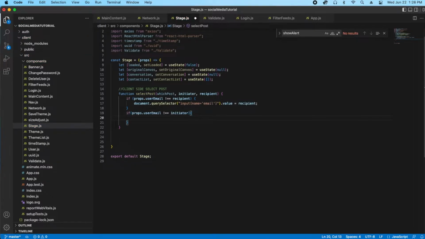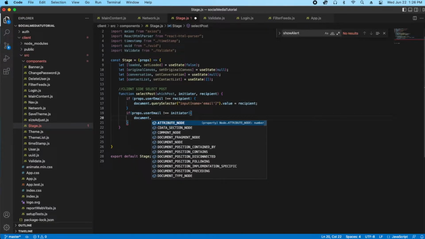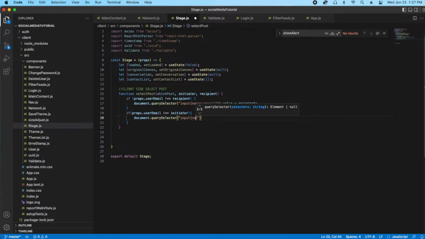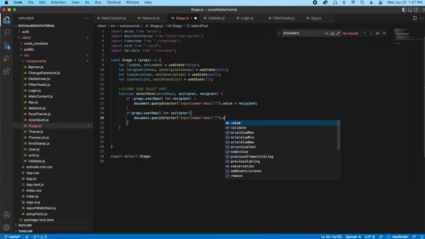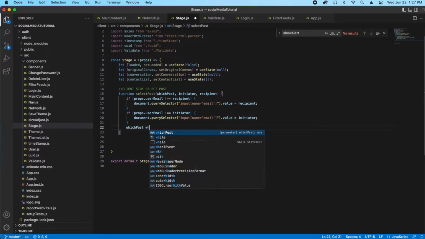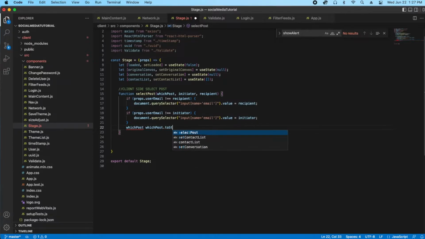And then vice versa would be here. And so there we go. We're just putting the value of either the initiator or the recipient within the email field based on who's firing off the post.